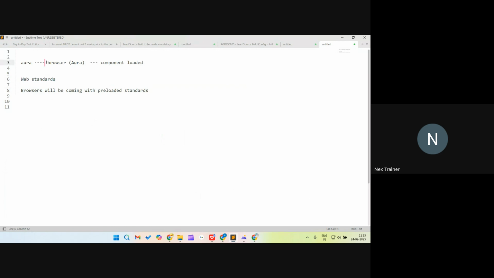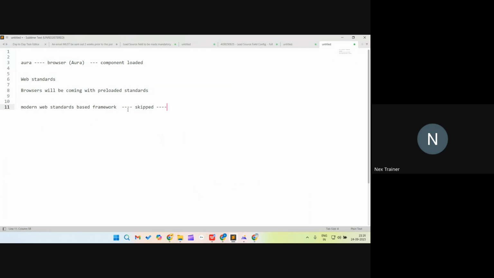then it doesn't have to go through this step. So whatever framework is following modern web standards-based framework, now when you are going to render this web standards based framework, then the browser already knows what rules you are going to follow, because those are preloaded in your browser. So that part is eliminated. It is not needed.